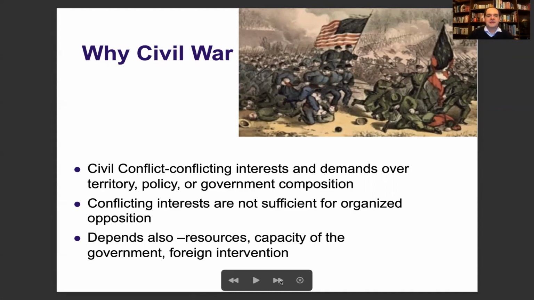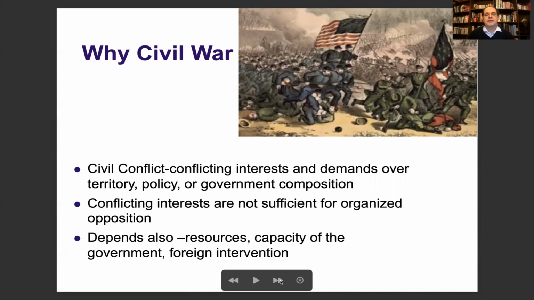Have been organized sufficiently to build up capacity, military capacity, and that has two important factors. One, that the state in itself is not strong enough to suppress the building up of the capacity. But on the other hand, it's also really relevant to see that the groups need to have this kind of capacity.